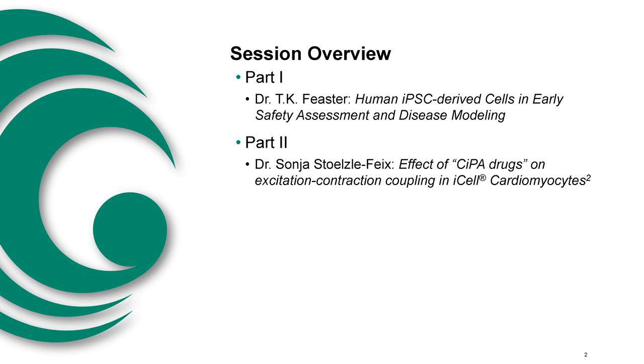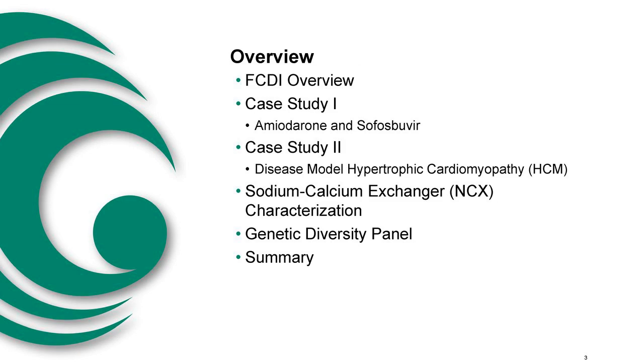And my part will really be just a primer, a quick introduction at a high level to get into Sonja's talk. So first I'll give you an FCDI overview, and then I will talk about a case study of drug-drug interaction with amiodarone and sofosbuvir. Then I will talk about a patient-derived model of hypertrophic cardiomyopathy, and both these studies are going to be using the CardioExcyte 96. And then I'll talk about some characterization of the sodium-calcium exchanger that we've been doing with the SURFR. And then I will introduce the iCell cardiomyocytes genetic diversity panel.